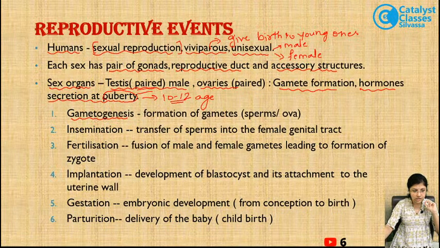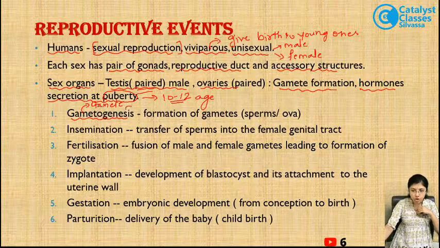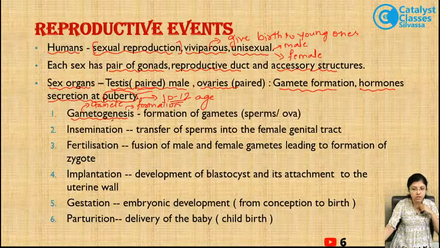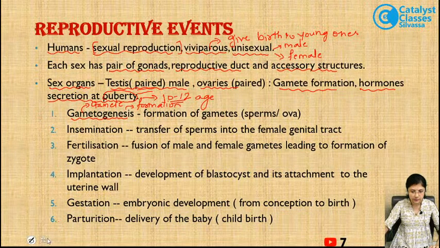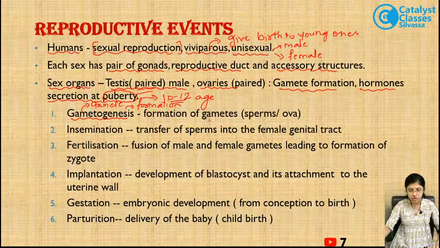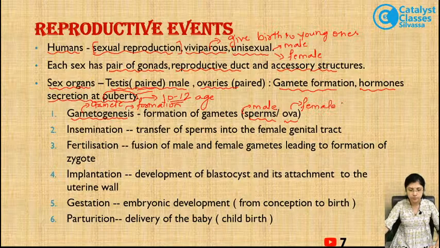Gamete का मतलब क्या हो यहाँ पे? Let us break down this complete word. Gametogenesis. Gameto का मतलब हो गया gamete, और genesis का मतलब हो गया formation. So the process wherein the gamete formation takes place, that process will be termed as gametogenesis. ठीक है, ये सबसे पहला प्रोसेस होगा रिप्रोडक्टिव इवेंट्स का. ओके, so gametogenesis is nothing but the formation of gametes, right? And what are the gametes formed? Sperms and ova. Sperm is the gamete that is formed in male, and ova are the gametes that are formed in the female. Okay, ठीक है.